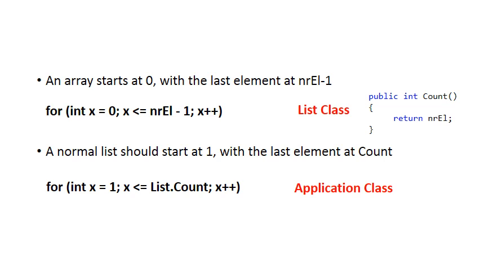Okay, so when we traverse the list in the application class, like at the bottom, we want a for loop that says x starts at 1 and x goes up to list.count. Notice what list.count is, bottom top right. List.count simply returns the number of elements in the array inside the list. But at the top you'll see if you traverse the array inside the list class, your for loop starts at 0, because then you're working with the actual array and not with a simulation of a list. In the next slides we'll see what impact this has on the coding.